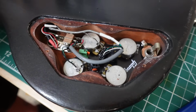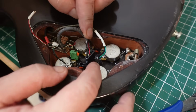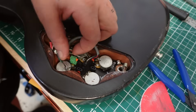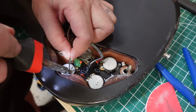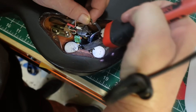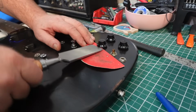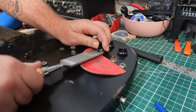Wow. Lots of nice Gibson stuff in this guy. Ooh, nice. Only have to unsolder three little wires because this has plug and play for, I guess that's going to be the neck pickup. This one's all plug and play right here. Check it out. Sweet. We're going to take these two ground wires off. And then the lead wire. That's it. Freaking knobs are on there good. Like some Chinese knobs somebody stuffed on them. American pots.